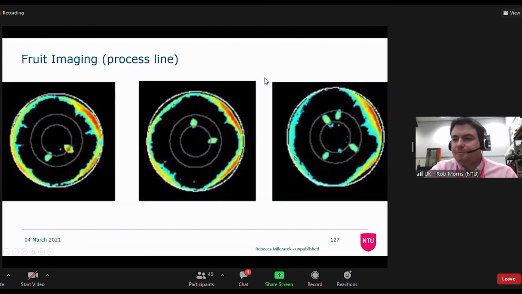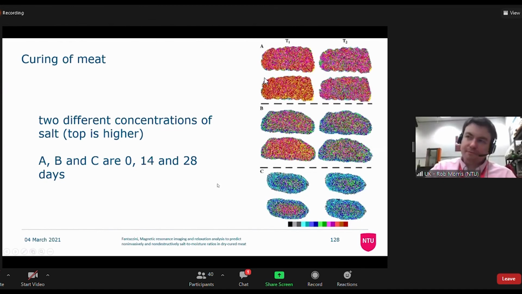need to be dropped. They then did some clever statistical mapping that worked out statistically based on a standard clementine, whether or not it was or wasn't standard, and anything that wasn't per the reference would show up green to red, and anything in those middle segments meant that it had a pip in and should be chucked. They got up to half of the speed that they needed, but they could never quite get over the hill to be up to full capacity. So as far as I'm aware, it didn't get adopted, but a really nice demonstration of the technique.